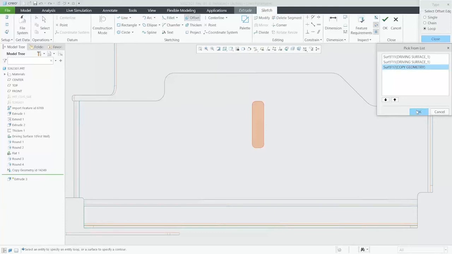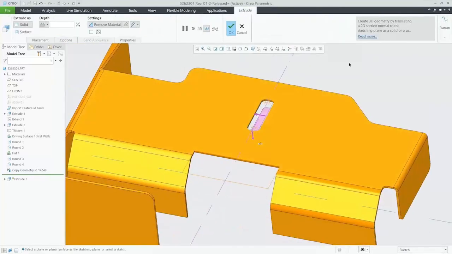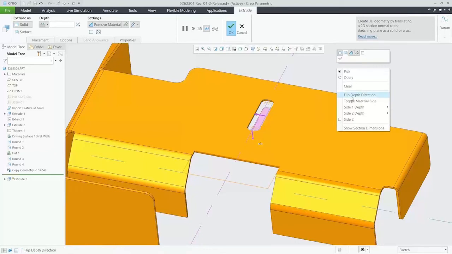So here's a list of what we can reference. And we can take advantage of that to make sure that those links are always going to be maintained so that our features are aligned. So here we can create the cutout in the back, and we're going to create it off of that copy geometry that we made. It's going to be aligned with that. And then start making some edits here. So the extrude.